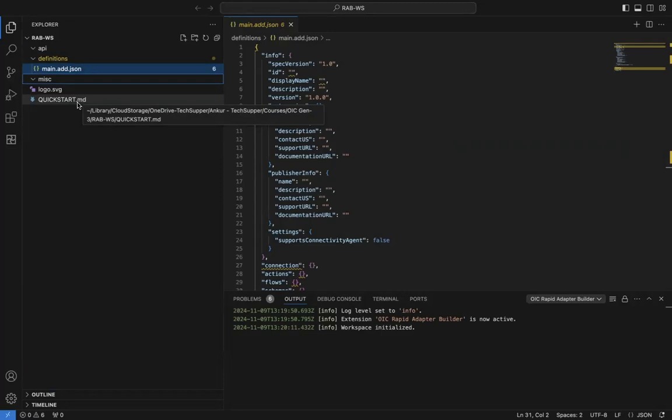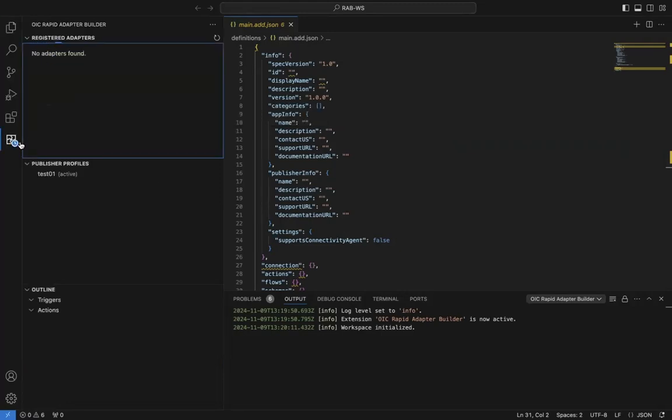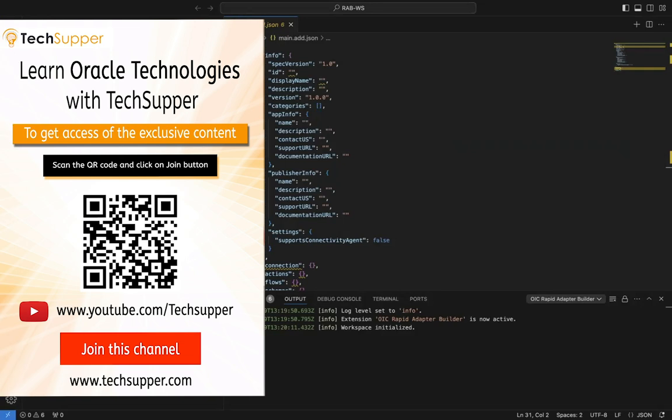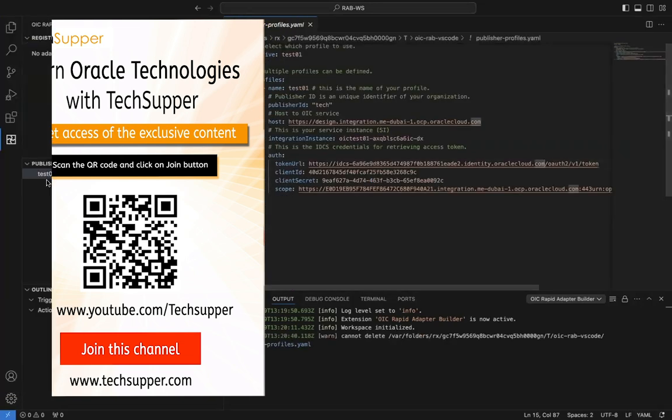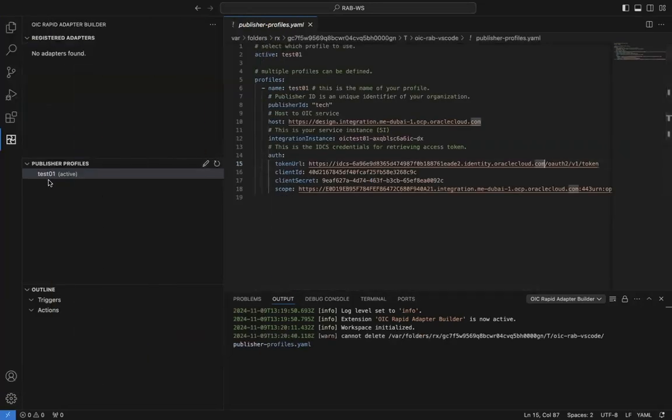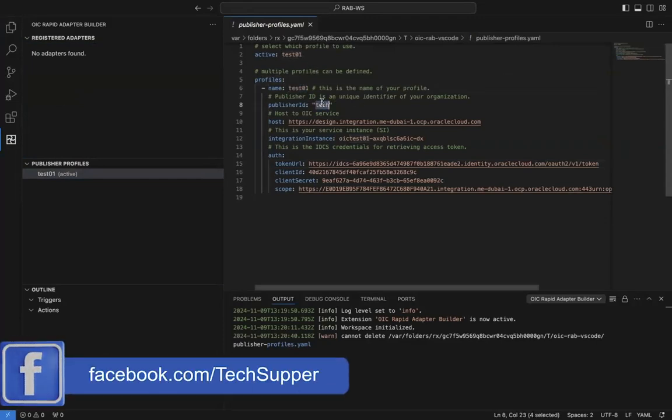The fifth step is configure your publisher file. So you come here and you see I already have the file here. You will not have test 01, you may have instance 01. By default, you will have an instance 01, but I have renamed it because I have tried it earlier. So this is the profile. So I have changed this test 01 and publisher ID, you can put it anything, and then host on which you are going to publish.